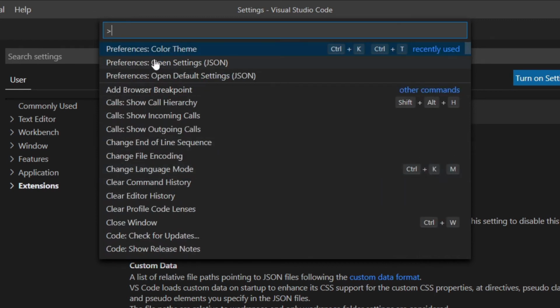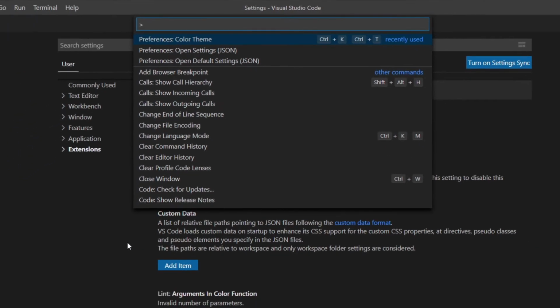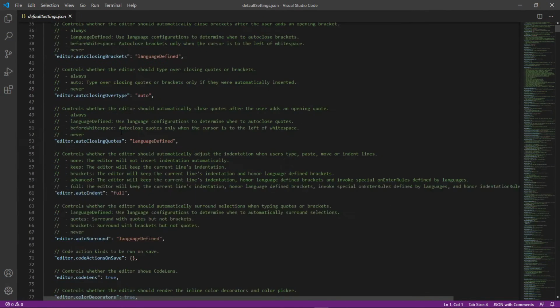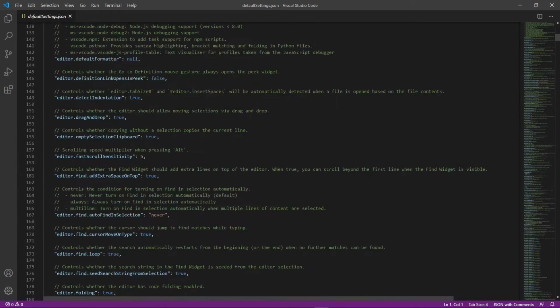For example, I looked for open settings and open default settings. So basically, there are default settings and they are all stored in a JSON file. Okay, so these are all default settings. Every time you change something and you customize it, they will be written in setting JSON. All the things inside of here will override the things inside of here. Let's open up this. So here we've got all the different settings.